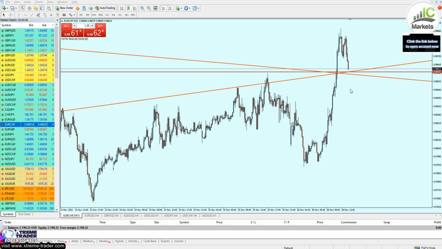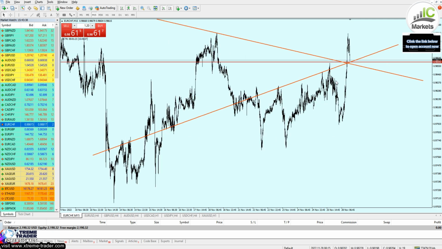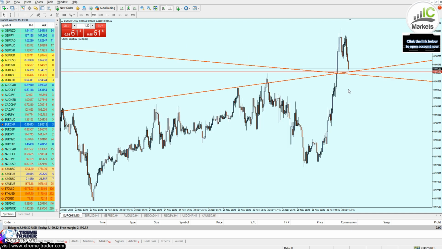Alright, guys, so as we can see, the candle is approaching that level which I have marked already. I'm not going to risk wasting this trade only for 1.7 pips more. I will open the trade right now, also considering that the spread for the EURCHF is only 0.3 pips, which is fantastic, which means I will still have a good entry. Therefore, I will place the buy order right.